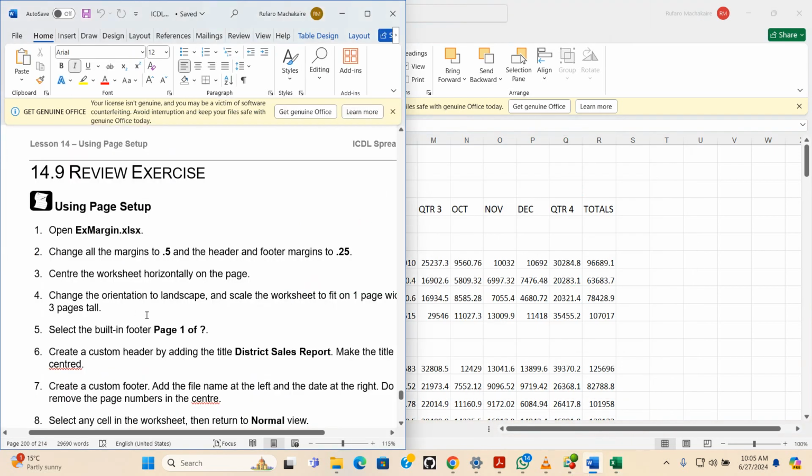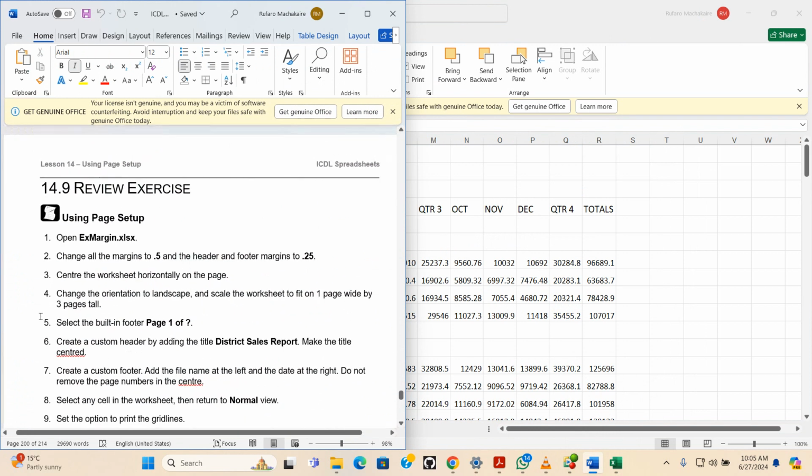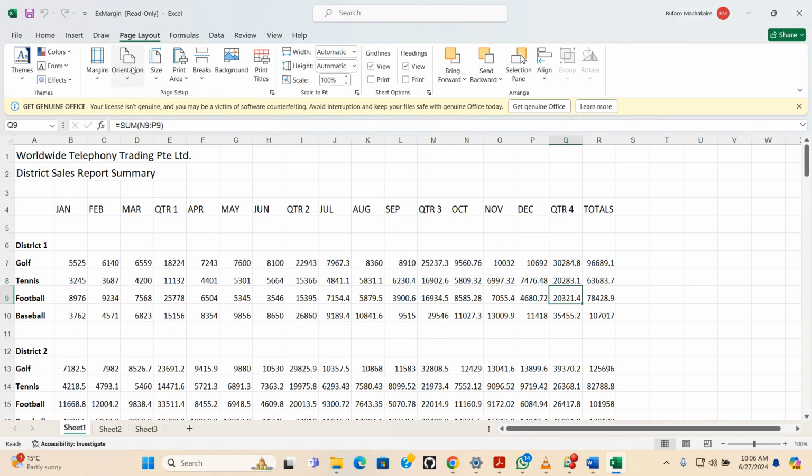Then change the orientation to landscape and scale the worksheet to fit 1 page wide and 3 pages tall. How do we do that? We go on orientation.